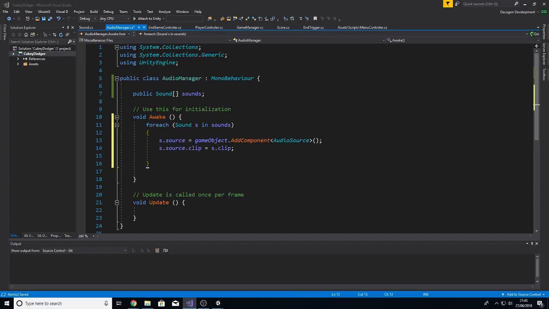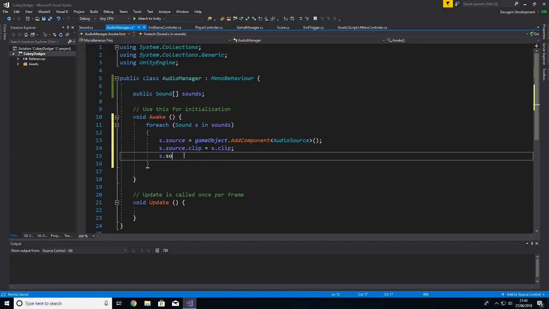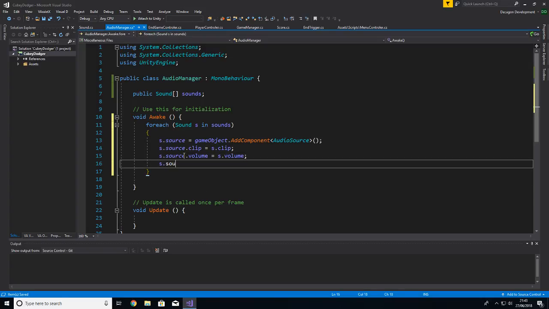I'll need to do the name and stuff like that. But clip, volume and pitch. Yeah, clip, volume and pitch. s.source.volume equals s.volume. s.source.pitch equals s.pitch.